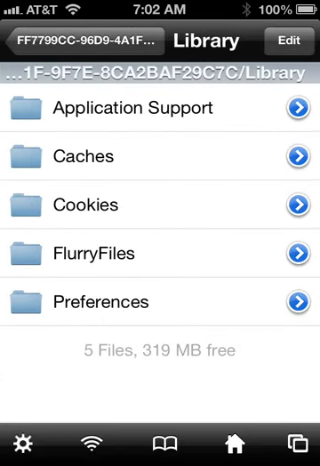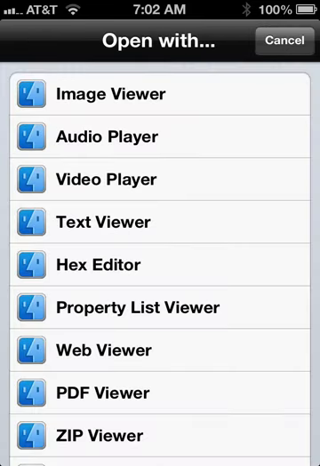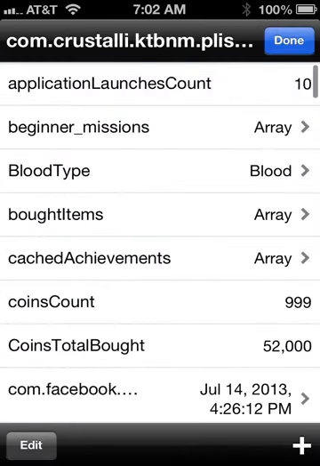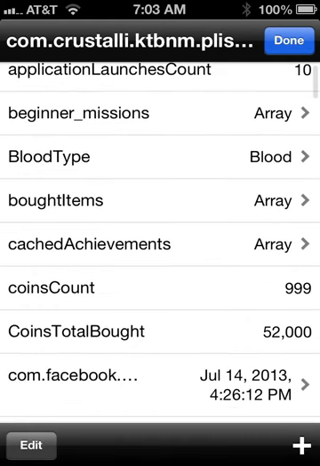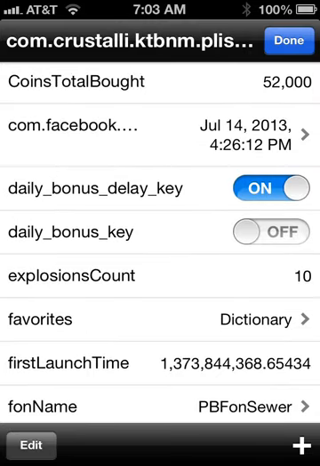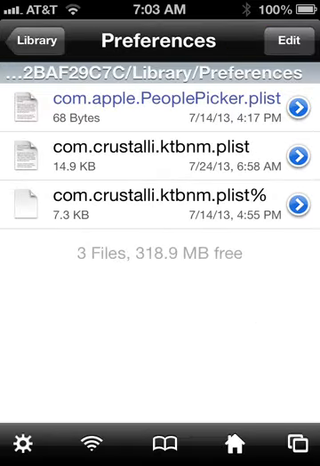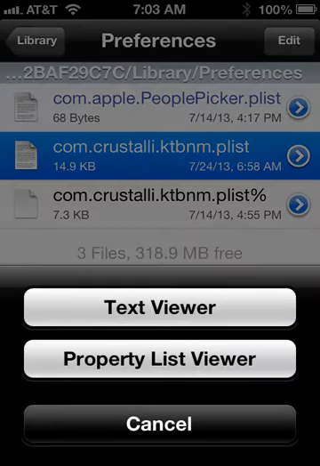Money, there you go. Then just add whatever you want. Just tap on it. Done. Huzzah. And then just do this to Kick the Buddy. Then go to Kick the Buddy and you're done. Is it really that hard for you guys? It's so simple.